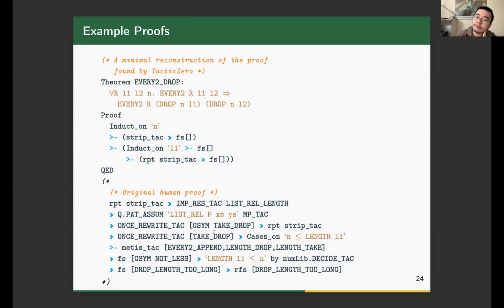You can see that another feature of the human proof is that it uses a lot of unnecessary lemmas, while in the proof found by tactic 0, there is no lemma used at all. You only need to do the induction, right? So this is an example showing that tactic 0 is not actually learning from the proofs in the library, which is exactly what we want, because this proof is not good. This is a lengthy proof and it doesn't compile fast. But the proof found by tactic 0 is more concise, it is readable by humans, and it is more efficient.